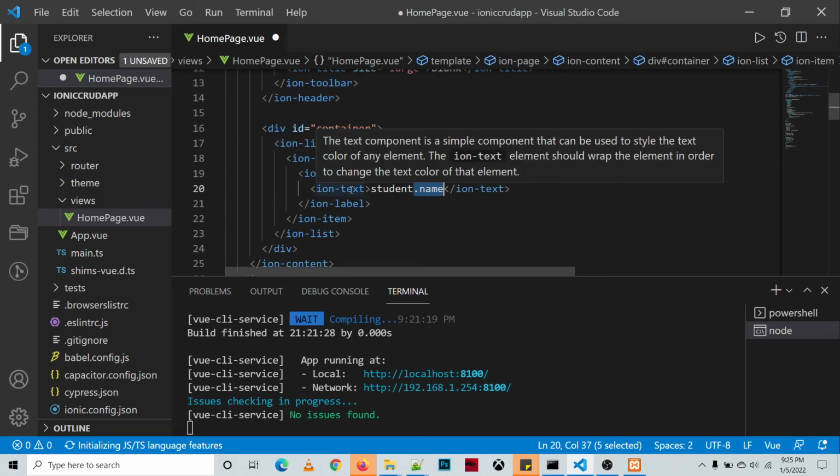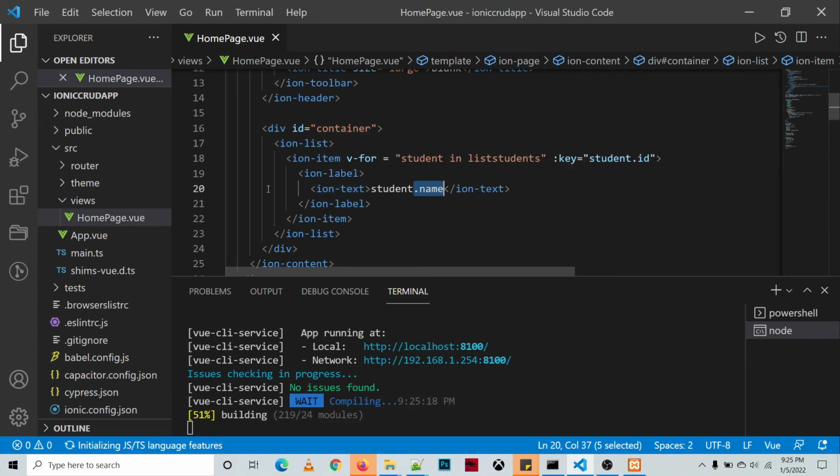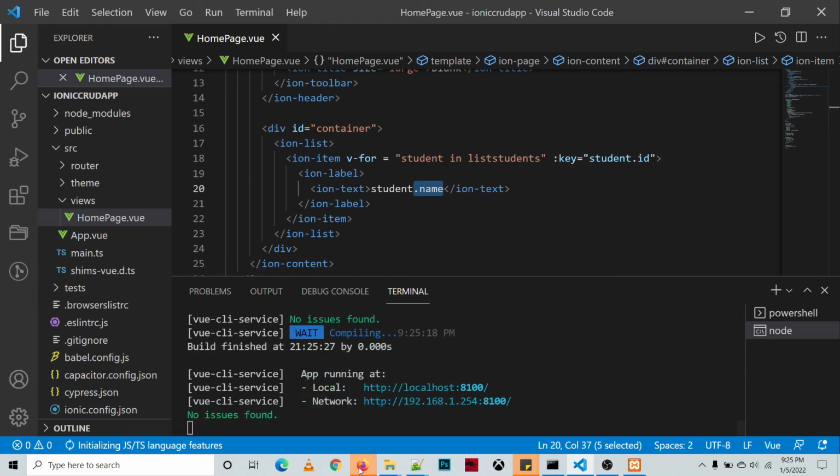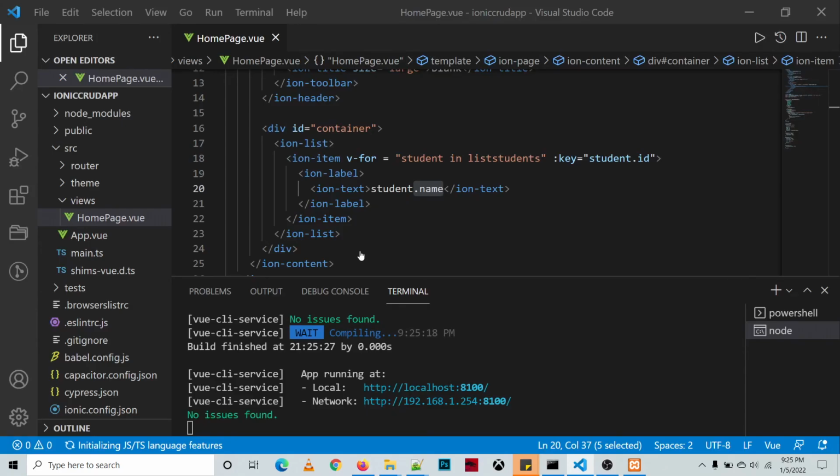So let's try to save that. And I think we will be encountering a problem later. So let's try first. But I'm expecting a problem already. Let's try to refresh that. Okay, so we're not able to display that because we forgot to specify that this one is a variable.